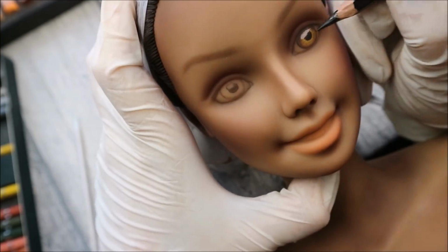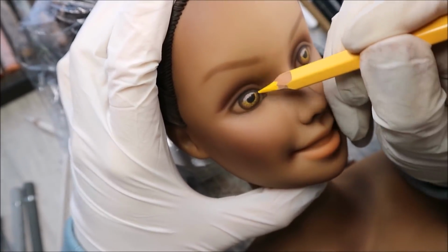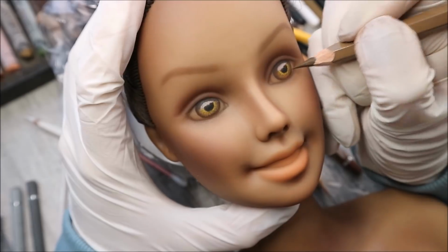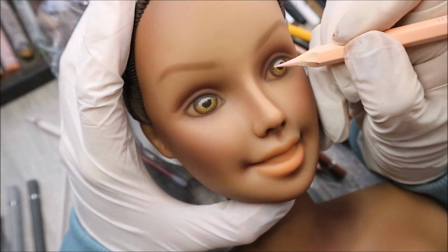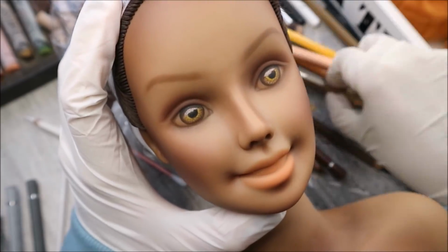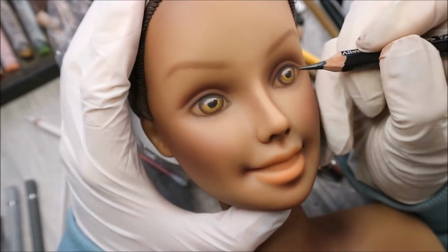I will show you again just how I'm drawing one eye, because the second one is made exactly the same. Between the layers of my repaint, I use Mr. Super Clear sealant to save my work.